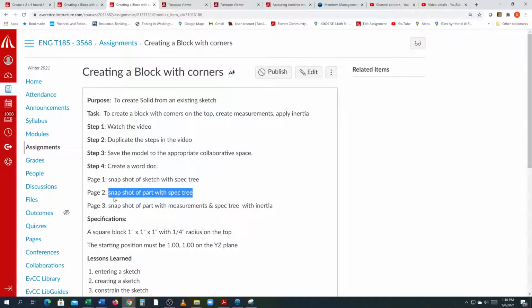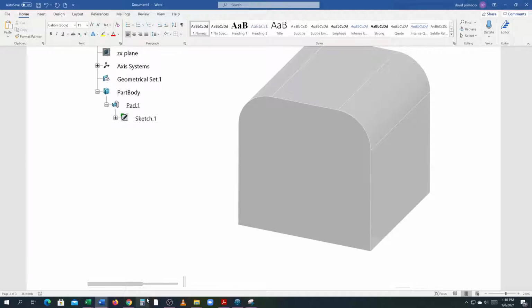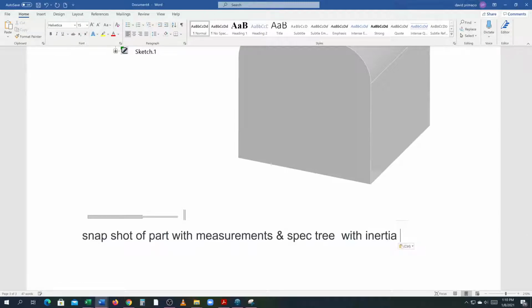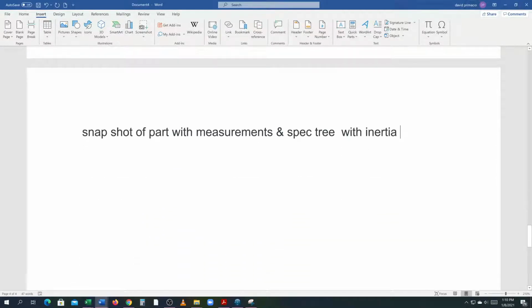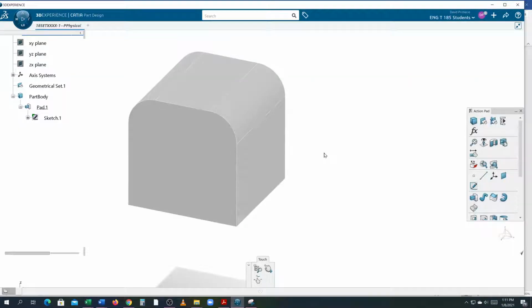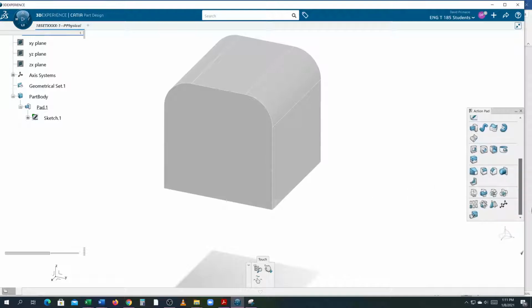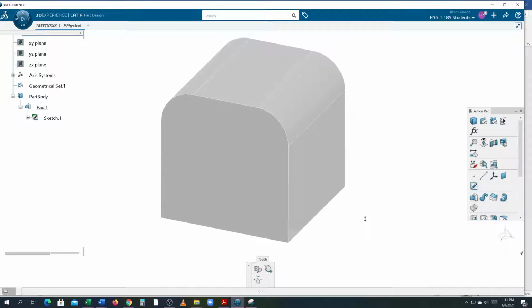Back to the directions. We've just done that. Now snap with the measurements and inertia. That will be the next picture we make. All right, so I will hit the right arrow and hit enter and go Control V. I'll create a new page break. Okay, click at the end and hit enter, and we'll make a snapshot of this measurements, but I got to create my measurements first. So I'm going to create measurements for length, width, and height. When I go into the measure command, actually I'm going to stop the video here and do a second video on doing the rest of this, the measure command.